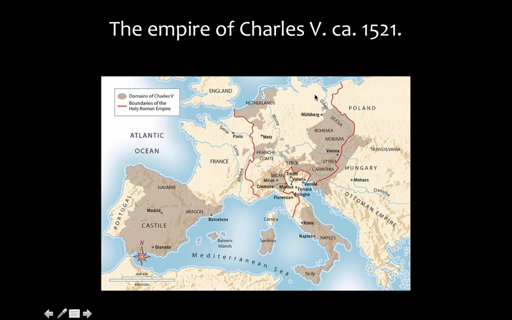So a really, really large section of Western Europe falls within the boundaries of the Holy Roman Empire, but then Charles V, who is the Holy Roman Emperor at the time, also has control in lots of other territories. So he's going to be one of the key players in the Counter-Reformation.